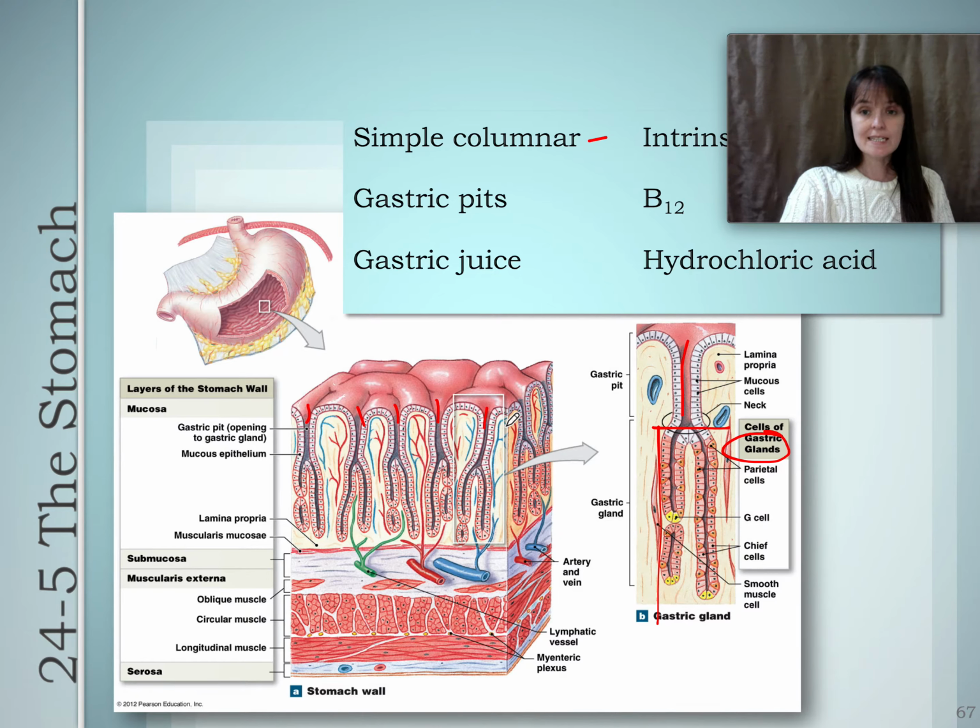Gastric glands produce gastric juice. Parietal cells make intrinsic factor, which is used in vitamin B12 absorption, and the parietal cells secrete intrinsic factor and hydrochloric acid. I should put the hydrochloric acid first because the intrinsic factor is important for vitamin B12 absorption, but the same cells also make hydrochloric acid. So, hydrochloric acid is produced in the lumen.